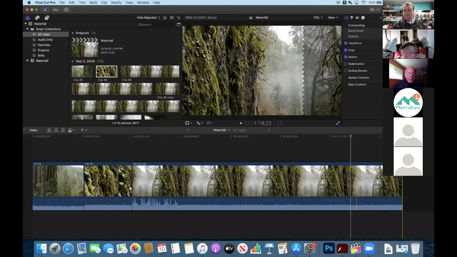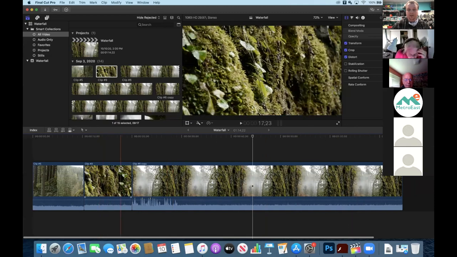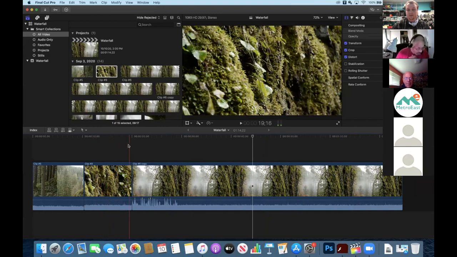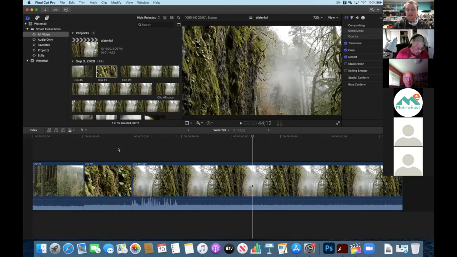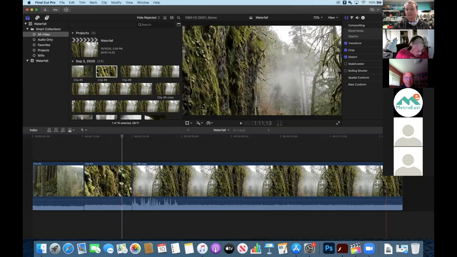So now these different things. You already kind of have an idea what these two are. This is video and audio skimming. When it's blue, it's activated. When it's white, it's not. Right now, video skimming is on. There's not much motion in that one. There you go. You can see the rainfall going, and audio skimming is off. If I turn audio skimming on, you hear that as you wave your mouse over it. If audio skimming is off, you can still play it and hear it, but that's literally just for when you're waving your mouse over it. So if you're looking for a bit of dialogue, or a specific noise, and you don't want to play through the whole thing, that's handy to do.